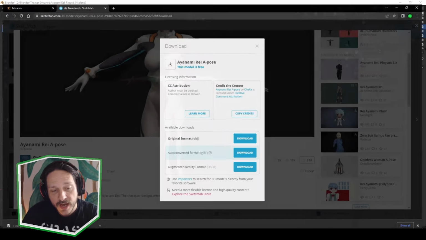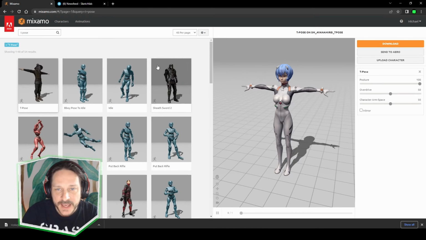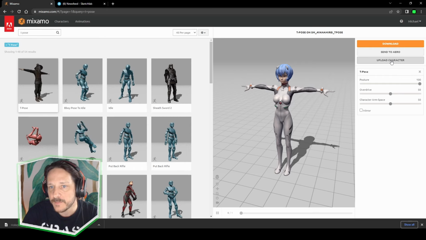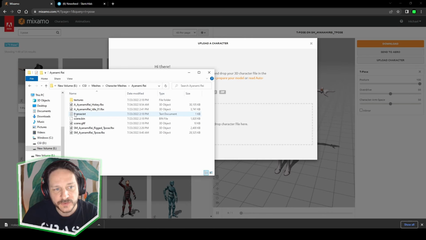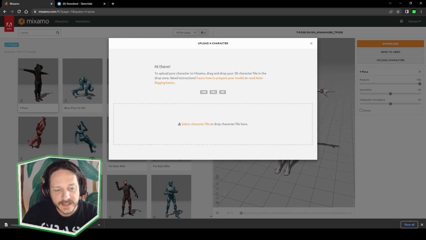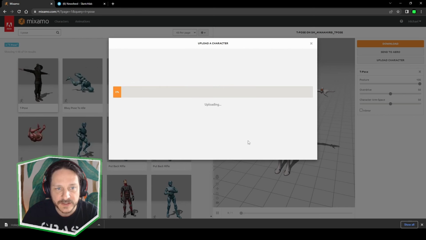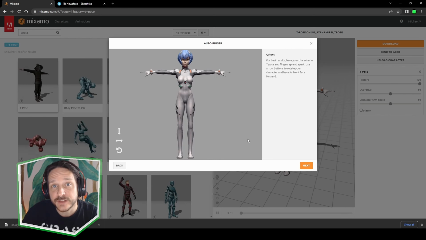From there, we're going to hop on over to Mixamo, Adobe's Mixamo. You can see I've already got it here, but what we're going to do is upload character. We're going to find our T-pose, the one that we want, and drag that in there. Actually, we do want to show you this whole process, so let's just pop in the T-pose. And with the magic of editing, we have time traveled into the future.